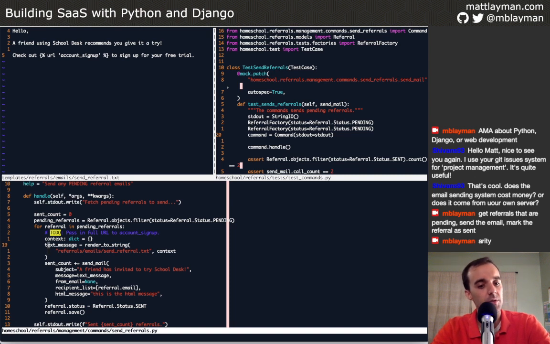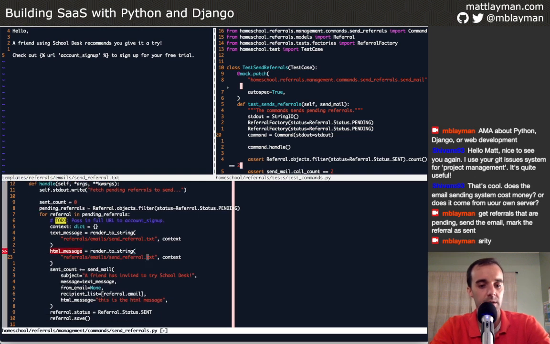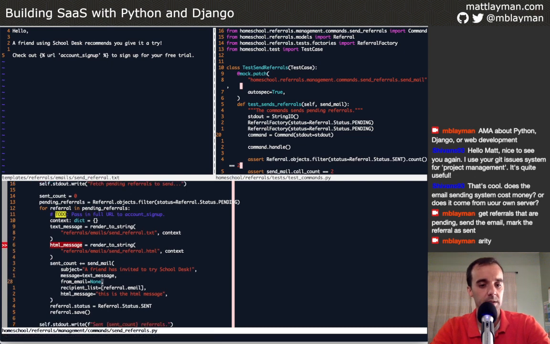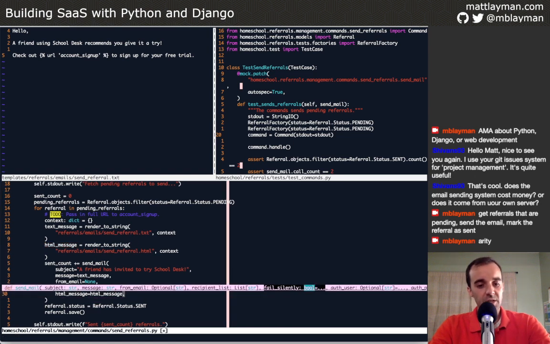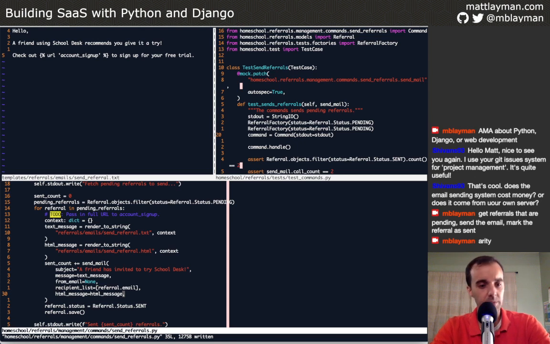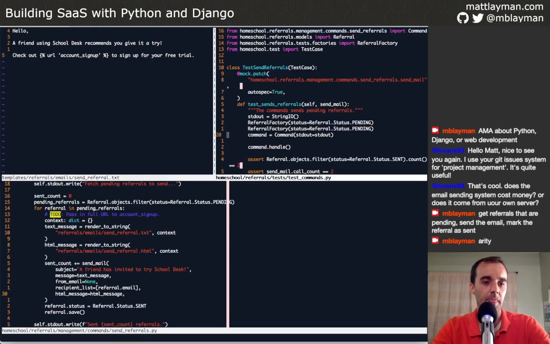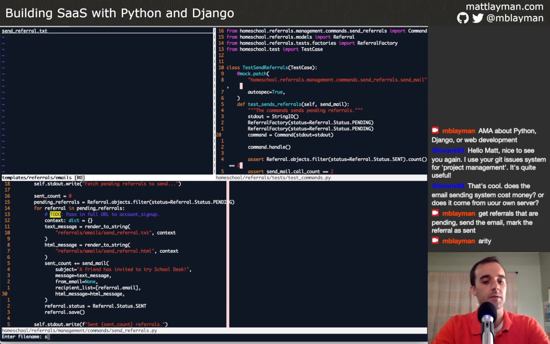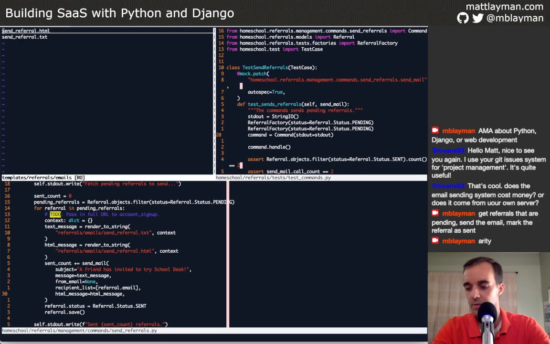We can also duplicate this, change it to HTML message, change the extension to HTML, which remember doesn't exist. And then we're going to say HTML message here. Now the HTML template is going to be more involved because it's HTML. But if we try and run the command again, it's going to fail with a template not found exception, right? So come back over here and I'll make an empty file, send referral HTML. Now it should pass at this point, even though it's empty. It needs to be filled in, but it works. Both things got rendered and it's all good.